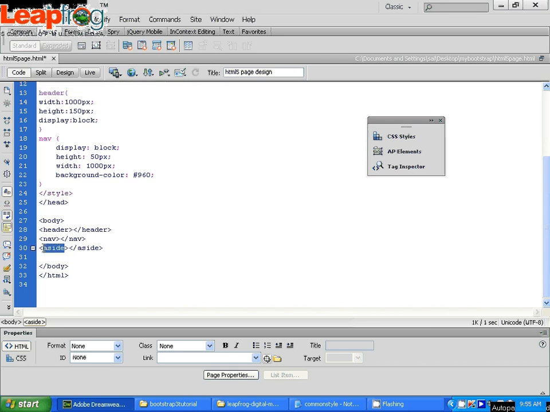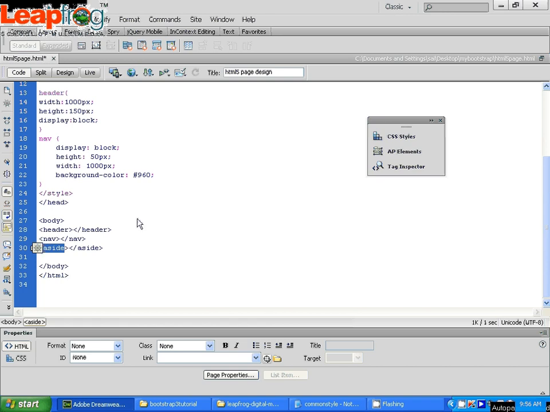So aside, generally where we use aside is whenever we want side blocks, both sides we can use these aside blocks. And one more thing is inside an article panel also you can use aside. Okay, so wherever you want side blocks, you can always use aside. So on this occasion we are using this aside for a web page.